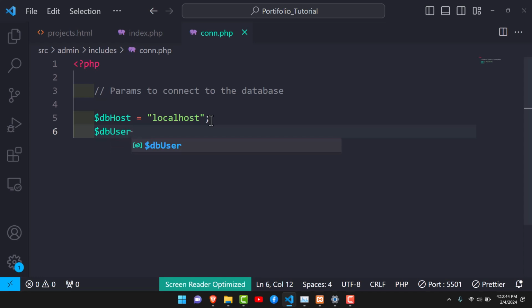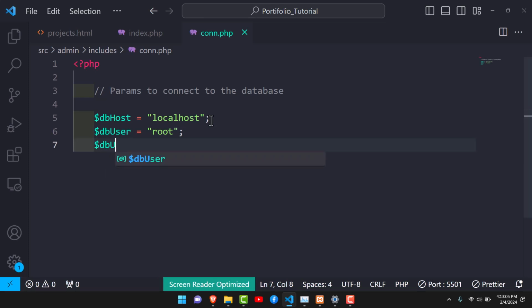Okay, db user is equal to, in this case, root. It's always root, and don't forget to put the quotation marks. So this is the username that a person will use to access the database. And of course, talking about accessing the database, we also need the password.